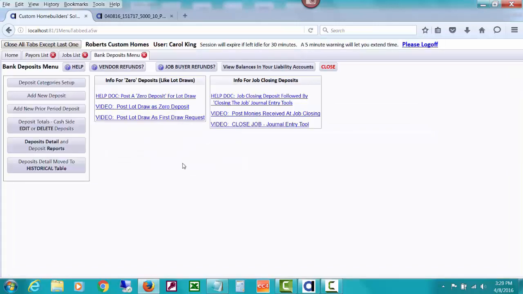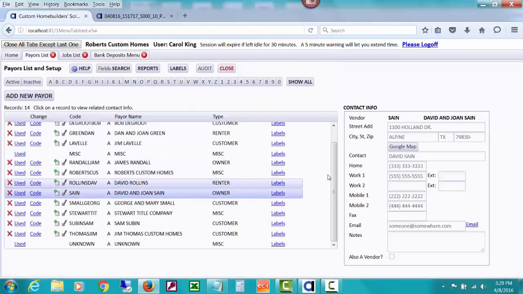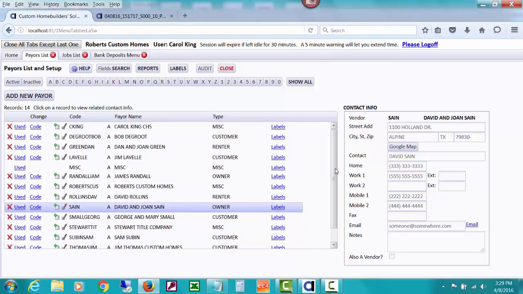So that's about all there is to setting up a brand new payer. I'm going to come back in another short video and talk about changing the code for the payer, and then I'll talk about deleting, and in those two videos we'll be talking about how you can look at where that vendor has been used, and then in a video after those we'll just talk a little bit about searching and various reports that you can produce or labels from this payer list.